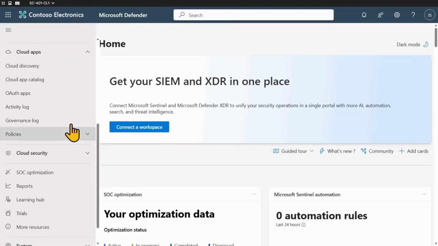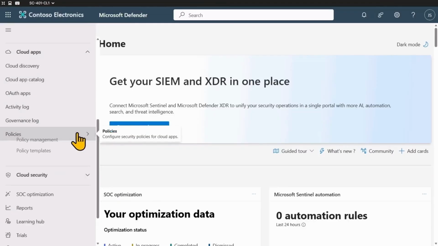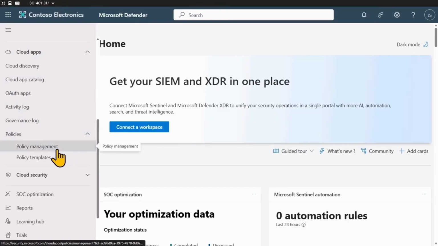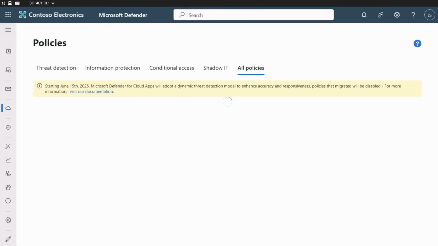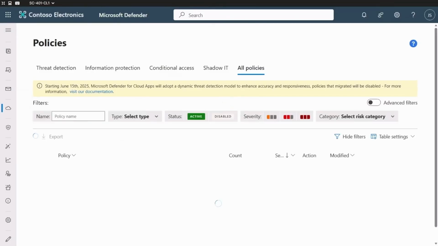We'll head on over there now into the policy structure and across to the Policy Management tab. In Policy Management, we'll be able to create new policies accordingly. Simply open it up and hit the Create Policy button.